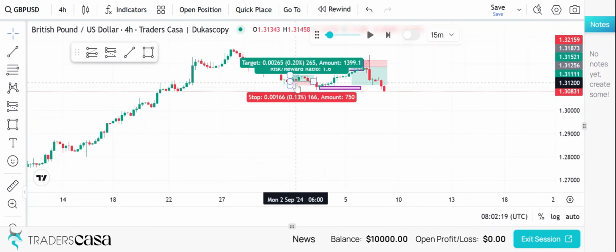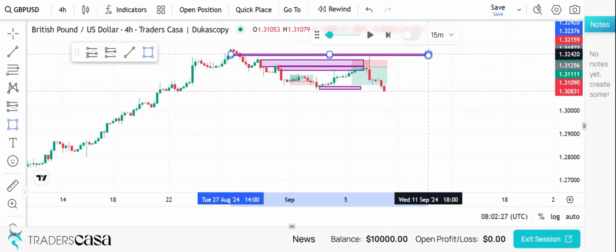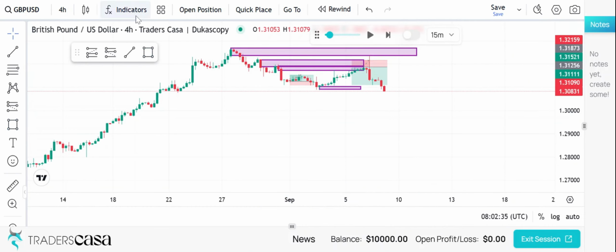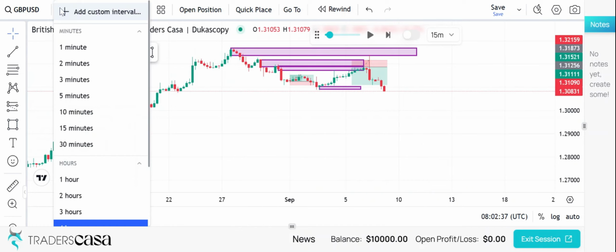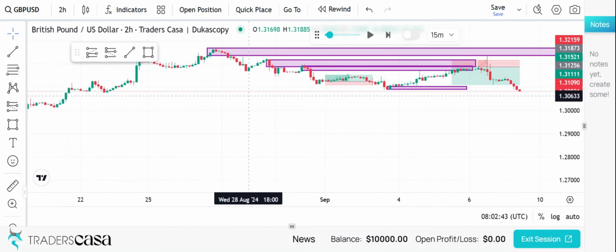Now, this is the reason why we were stopped out. If you look at it in a 4 hour time frame, you will see that there's still another order block at the top, at the highest high on this particular chart that I was seeing on the 4 hour time frame. Based on the fact that price has been mitigating all those levels and key levels, we forgot to note that there's still another key level at the top on the 4 hour time frame.